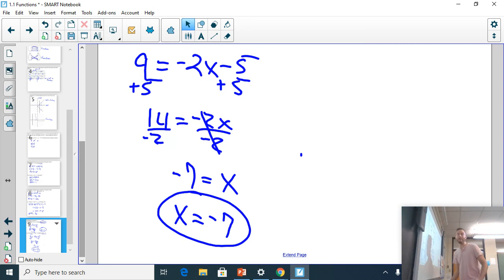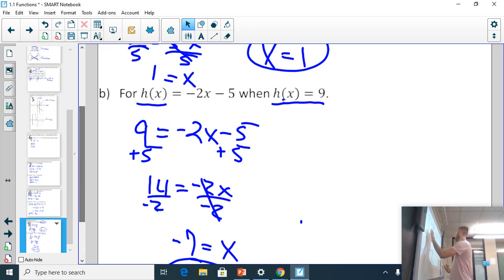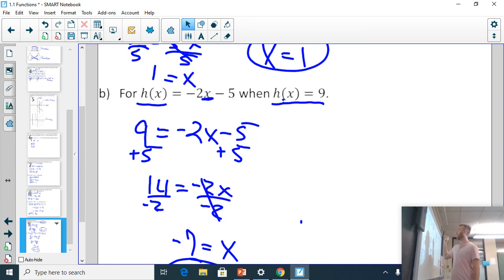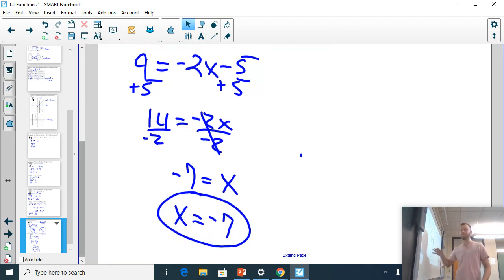And that is all we have for evaluating functions. And essentially what we're doing here, if you didn't take note, is x is still our input, but now instead of y being our output, we have this h of x or f of x being our output. So we've gone over finding x when we're given the output, f of x or h of x or g of x, and we've gone over evaluating a function at a specific point, which is when you're given the x coordinates. So like when it says find f of 5, you're plugging 5 in for x.